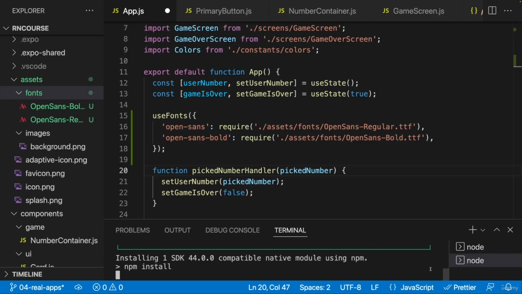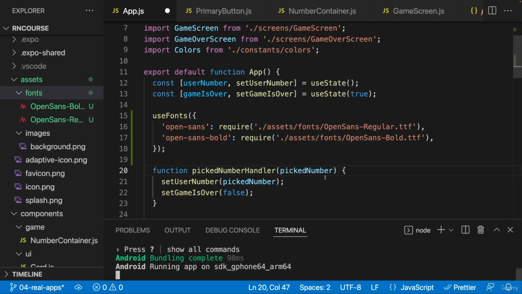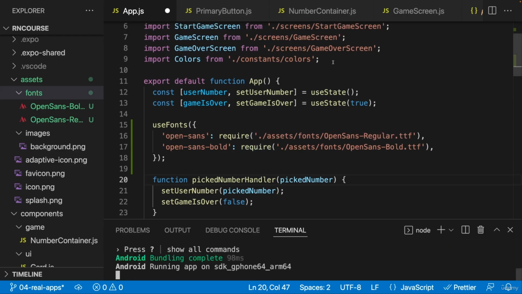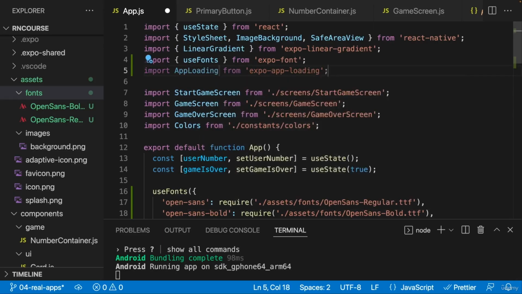This gives us a utility component which we can render, which will prolong the splash screen and will ensure that the splash screen is still shown until some condition is met.